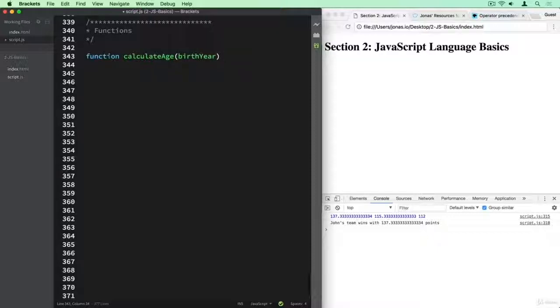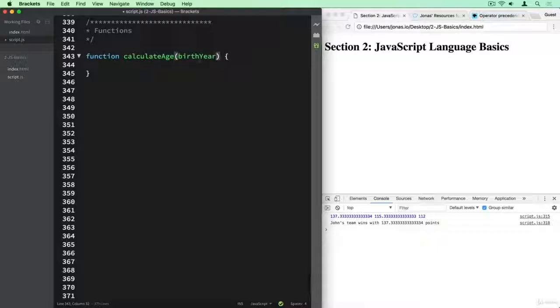So we say function, then the name of the function, then the argument that we want to pass into the function, and then finally the curly braces in order to write the function block. So all the code that is in here will be the function block. Now we can of course also pass 0 arguments into this, or we can also pass multiple. So we could pass more like x and y separated by commas like this, but in this case we only want 1 argument, which is the birth year here.